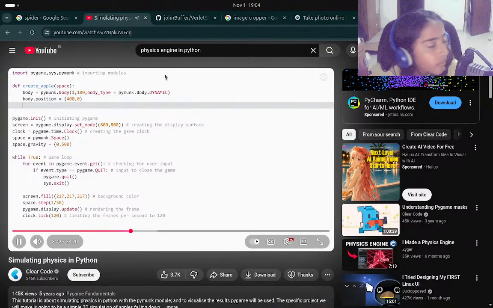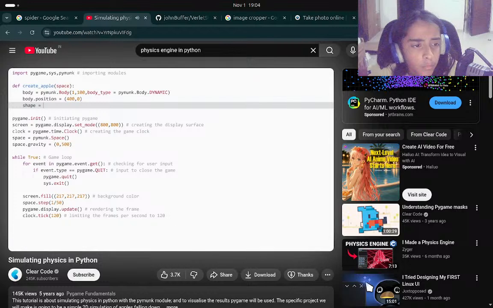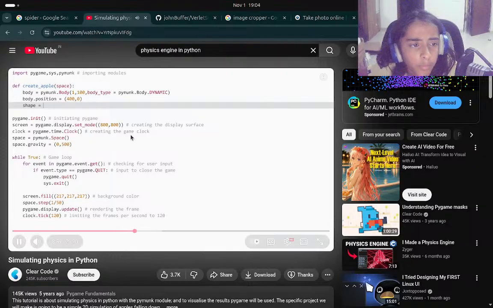To get it to collide with anything, we need a shape. And in our case, our shape is going to be a circle. So we are simplifying things quite a bit. And generally think of it like this. Calculating physics is really hard and math intensive. And when we later use our apple, it has a very irregular shape, which would be a nightmare to calculate.